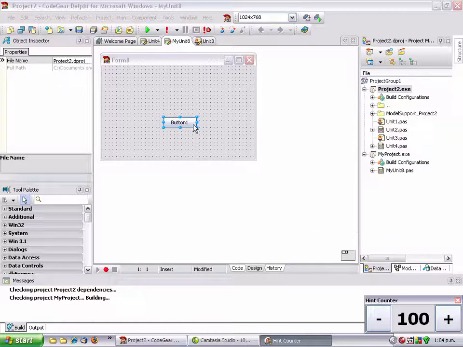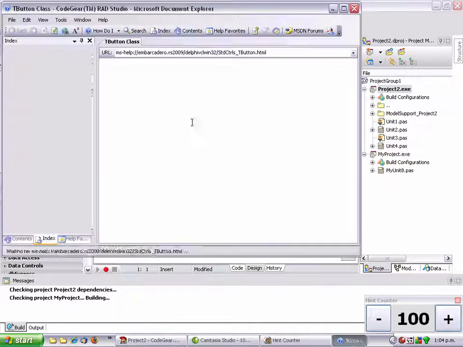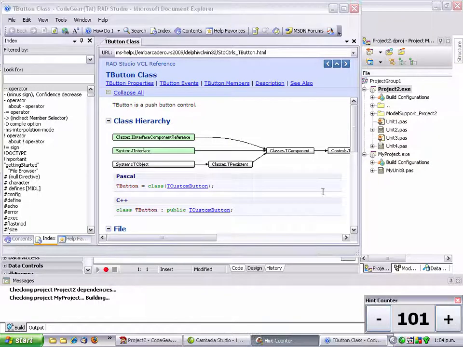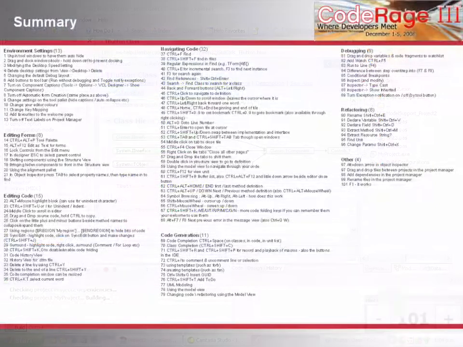And the very last hint that I'll show you is pressing F1. It now works. Well, it's much better than it was. So make good use of the help. And that's it. 100 hints. We went a little over time, sorry, but that's life. Regardless, 100 IDE hints and tips, some simple, some esoteric, but I hope everyone could take something away. I certainly learned a few new things during my research.